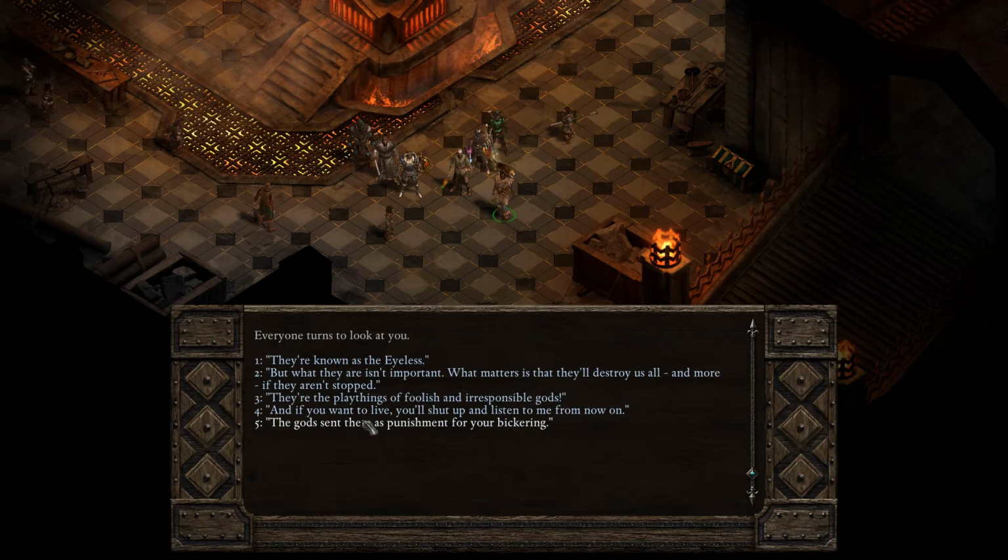I do. Everyone turns to look at you. They're known as the Eyeless, but what they are isn't important. What matters is that they'll destroy us all, and more if they aren't stopped. They're the playthings of foolish and irresponsible gods. And if you want to live, you'll shut up and listen to me from now on. The gods sent them as punishment for your bickering. No, let's tell them. Fuck you, Andra, we're telling them. I mean, the fact that they even know that they exist, it doesn't matter that they know what they're called. They're known as the Eyeless.